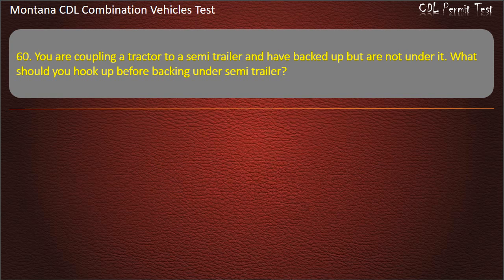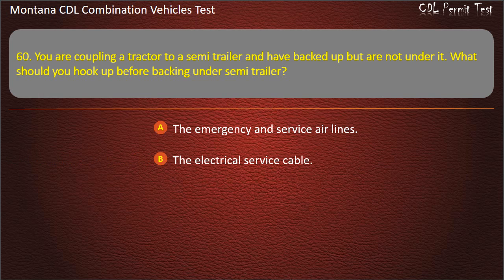Question 60. You are coupling a tractor to a semi-trailer and have backed up but are not under it. What should you hook up before backing under the semi-trailer? The emergency and service air lines. The electrical service cable. Nothing, back up and lock the fifth wheel. Answer: The emergency and service air lines.